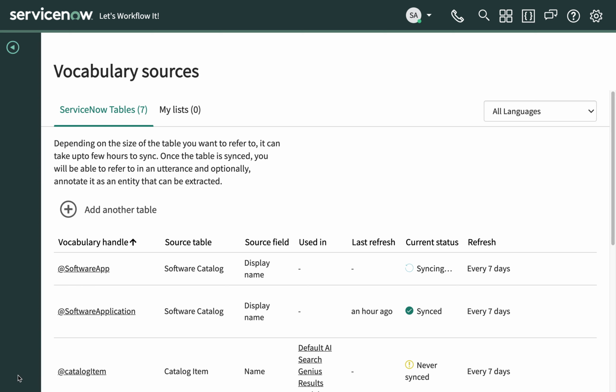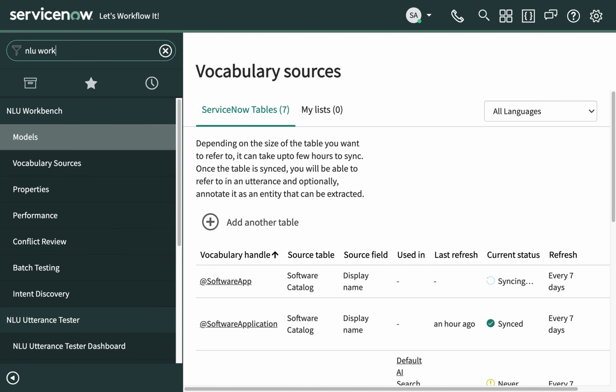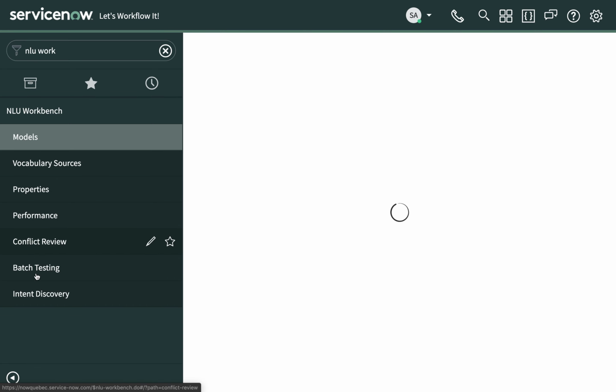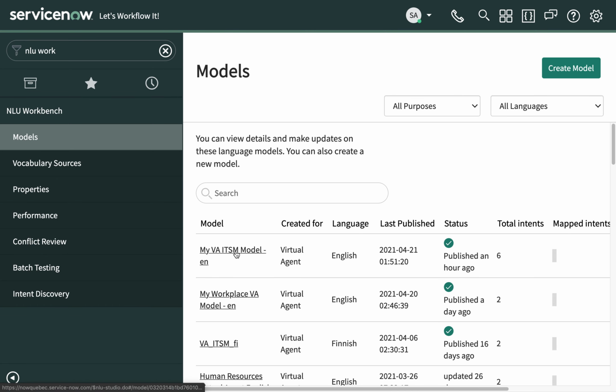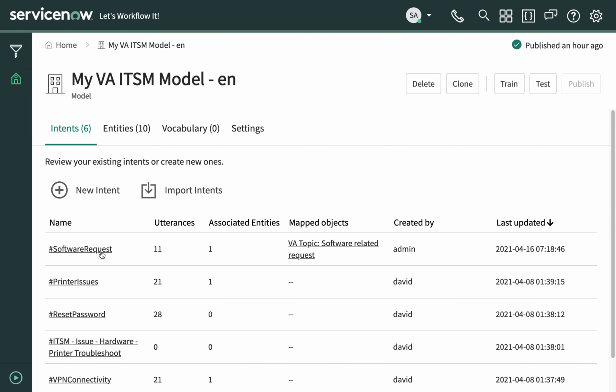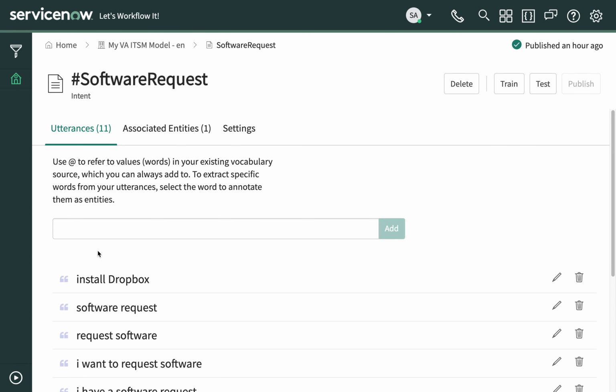Okay, now let's look at how we use that inside the model. I mentioned that before, we had all these software names inside the utterances.